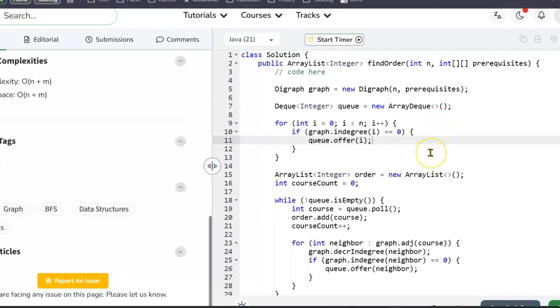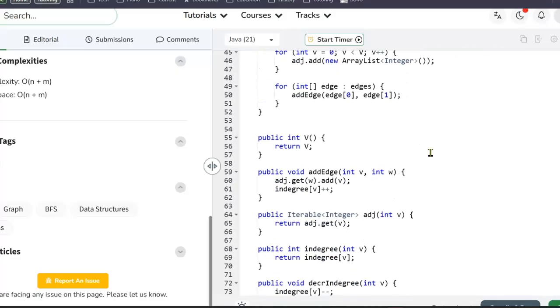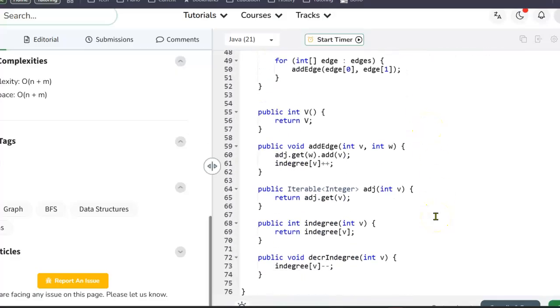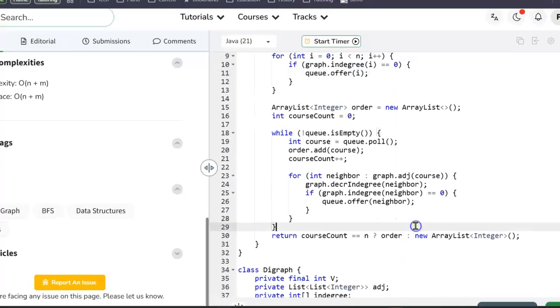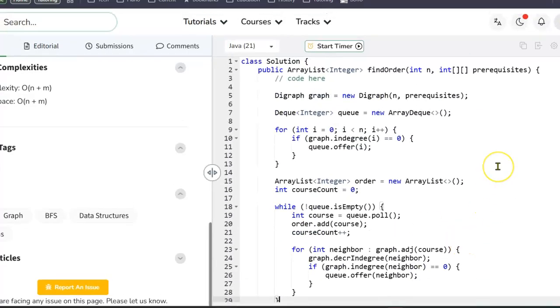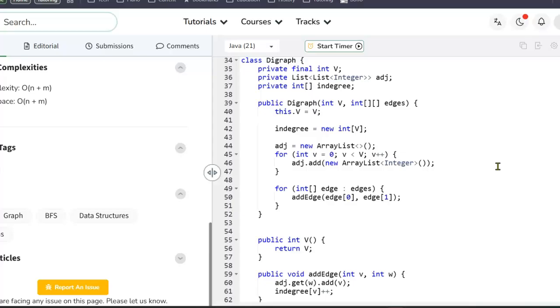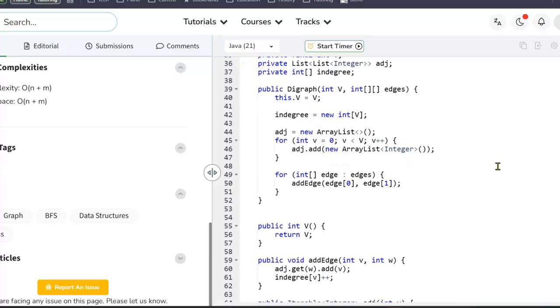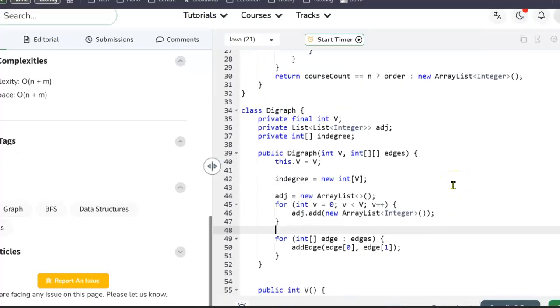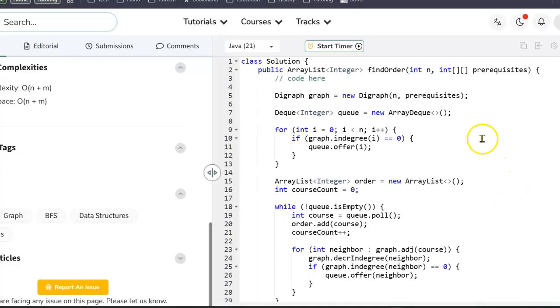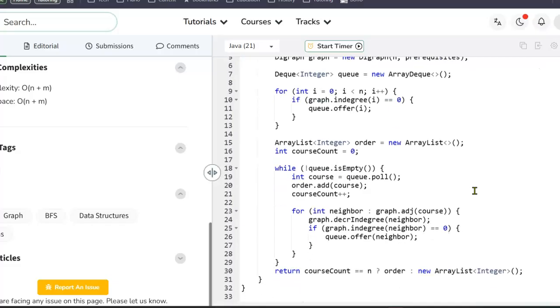First of all, I created a directed graph class. You don't have to do that, but I recommend that you do it. What we have in the directed graph class is an adjacency list and an in-degree array. Now you could put an adjacency list just in the main method, and you could do the same with an in-degree array.